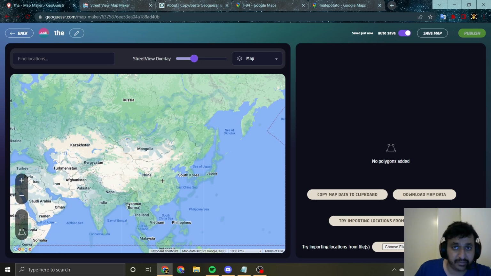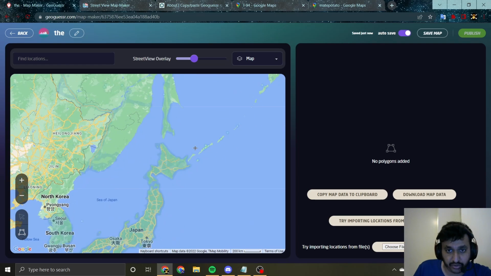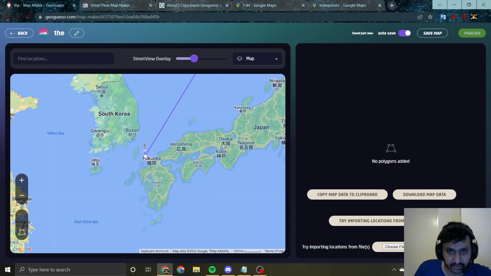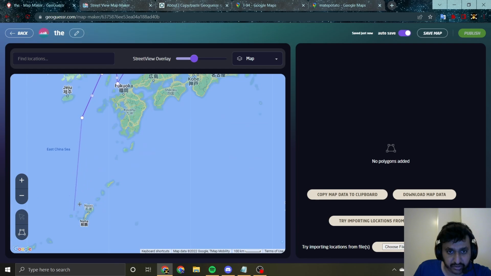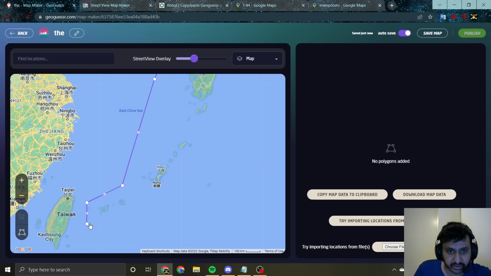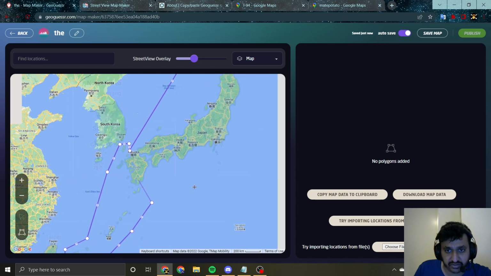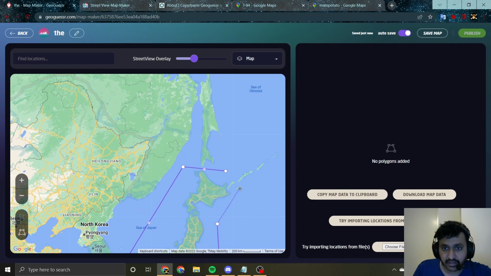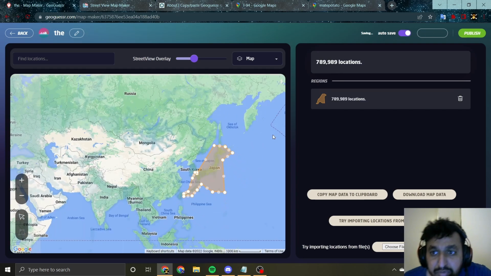The way polygonal maps work basically is that you can draw a polygon around a region. So let's say you want to make a map of Japan. Then you can draw a polygon. You can be very specific with what all it covers, which islands, which not. And there you go. There is your Japan map polygon.